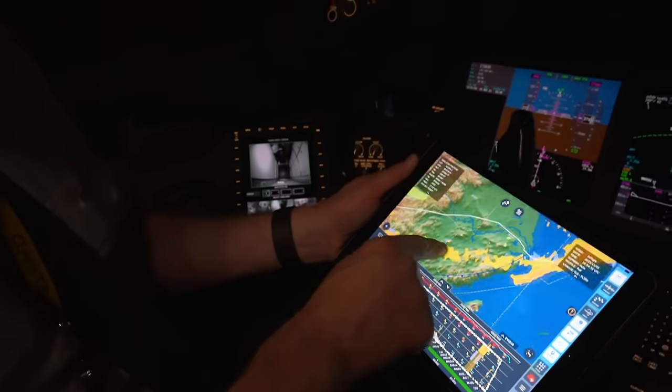So at the moment, usual weather in India this time of year, 3,200 in haze. They have clouds, few, scattered, 10,000 feet. Temperature 27, dew point 23, and the QNH, which is the pressure setting at the airport, 1004. So we basically keep a check on these as we go along. We also check the NOTAMs for the airports that we may have to divert into. A lot of these airports we fly into ourselves, so they become fairly familiar.